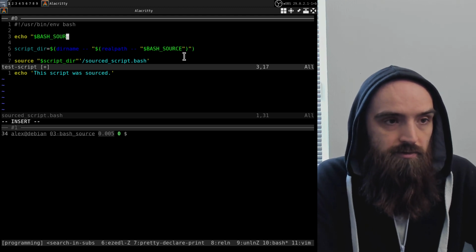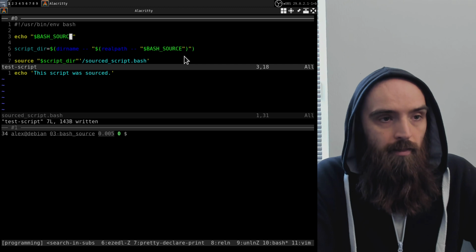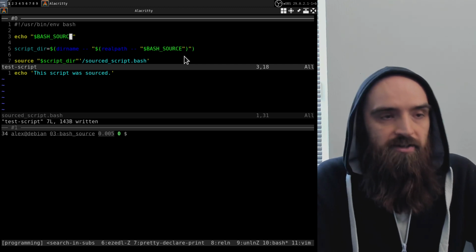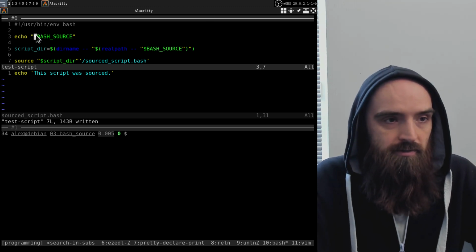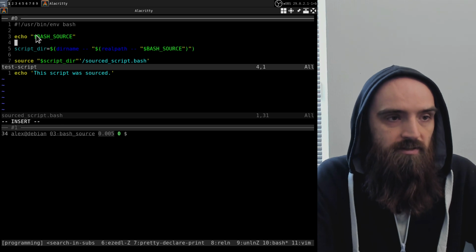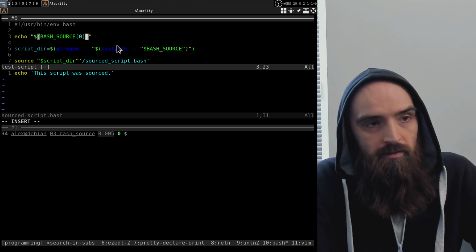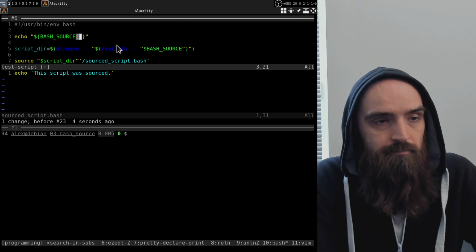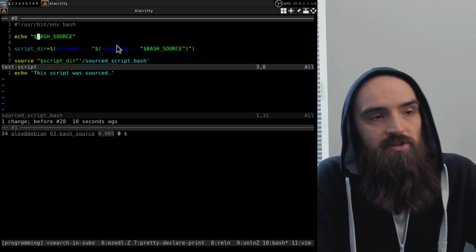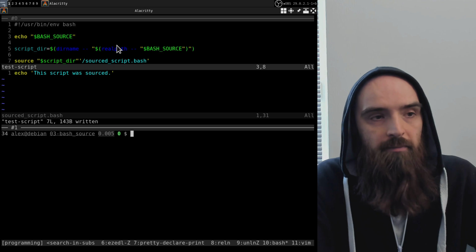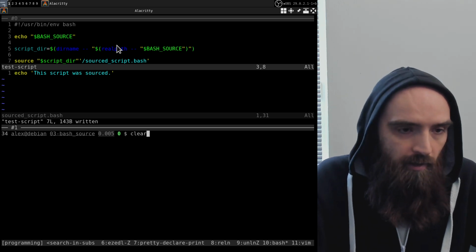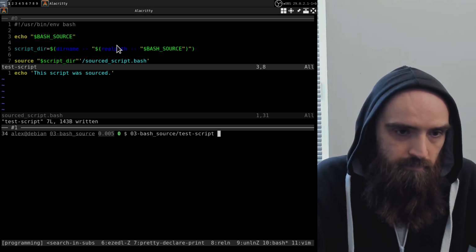So, BASH_SOURCE. We don't need to write BASH_SOURCE with an index. Since this is an array, I could have done it like this, which would also be equivalent. But if you just do this in bash, that means the same as doing BASH_SOURCE[0].